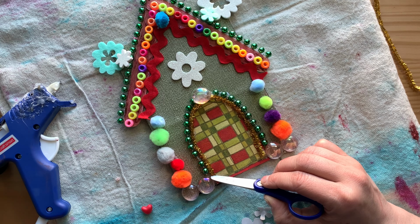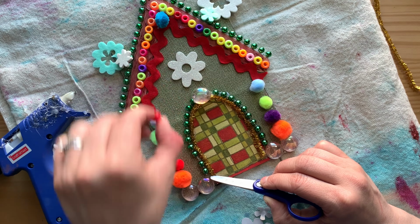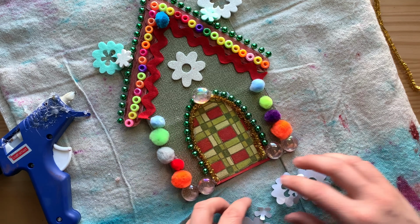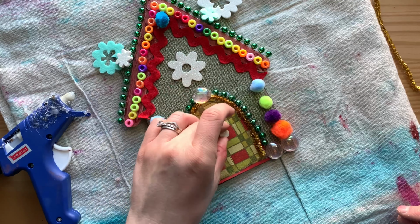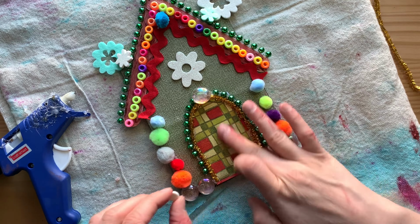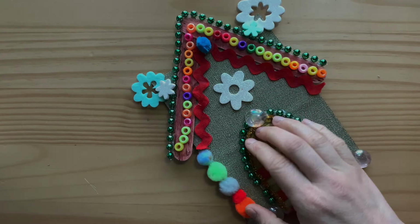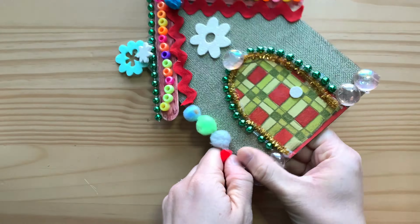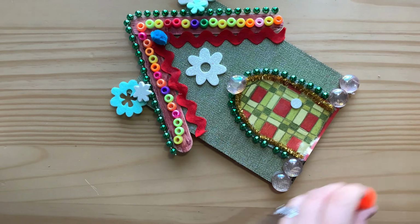Everyone's kit is going to be slightly different. Mine came with this really cute heart bead that I wanted to see where I could put it, but in the end, I decided not to use it. At the last minute, I decided that I didn't like these pom-poms after all, so I decided to take them off.